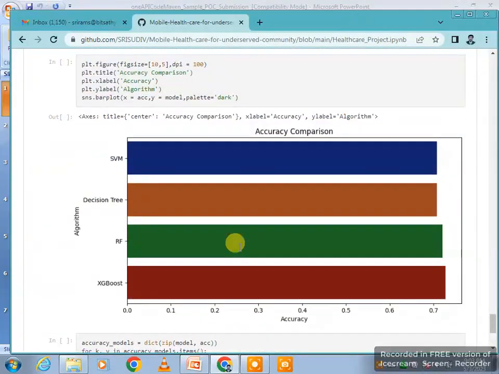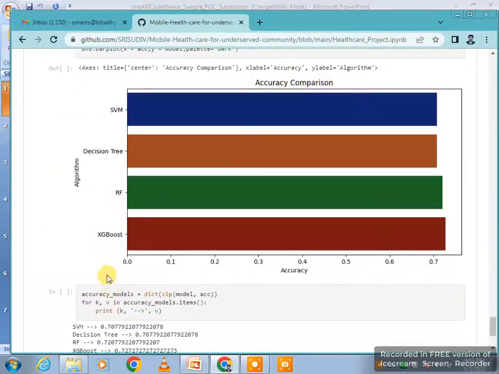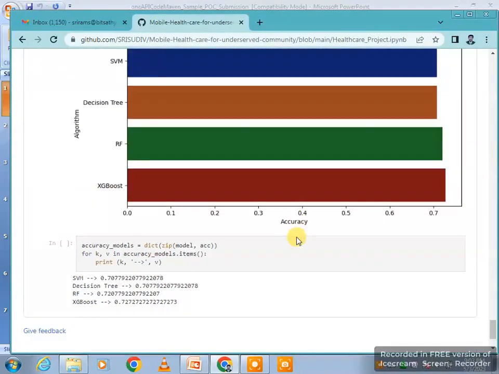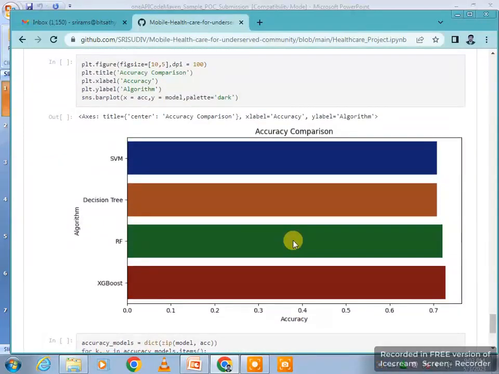While showing the accuracy comparison, XGBoost is greater compared to others. This is the accuracy comparison of my project, Healthcare for Underserved Community. Thank you.